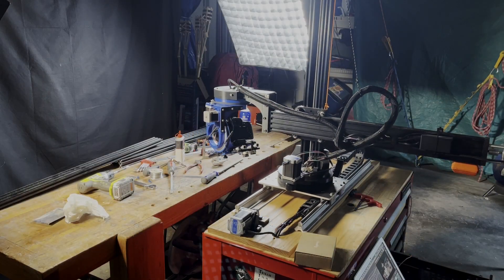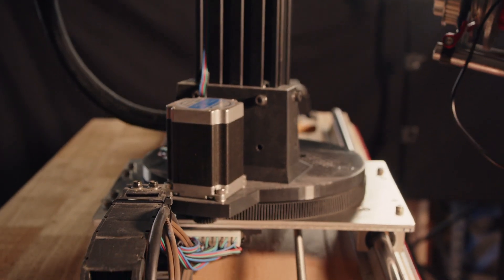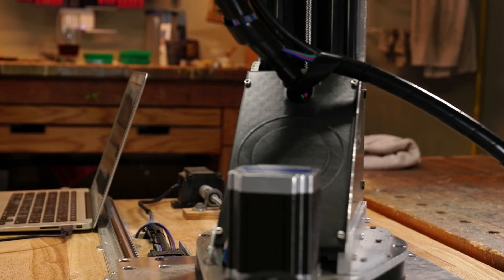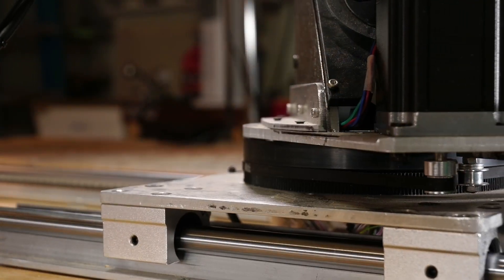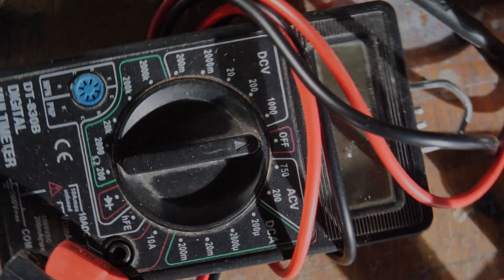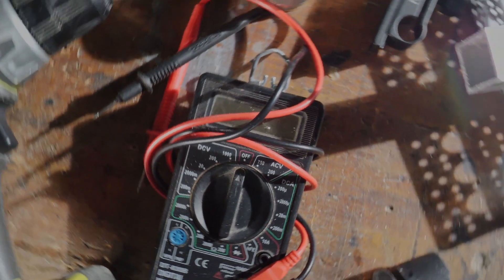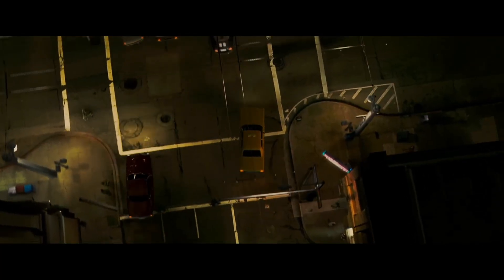Then over time I added and updated the rig with the ability to rotate the mast, which necessitated stiffening the mast quite a bit and the addition of a beefy slew or cross roller bearing. After having used this system a bit, it became clear that I needed to add camera roll to the equation, especially if you want to level the camera and of course do any of those really cool rotation-type moves.